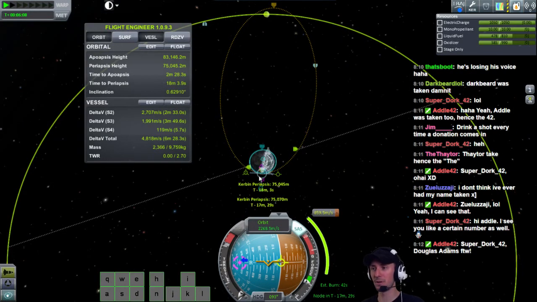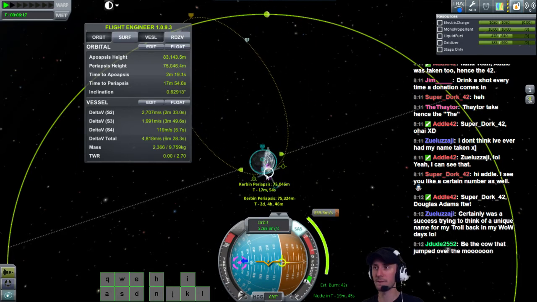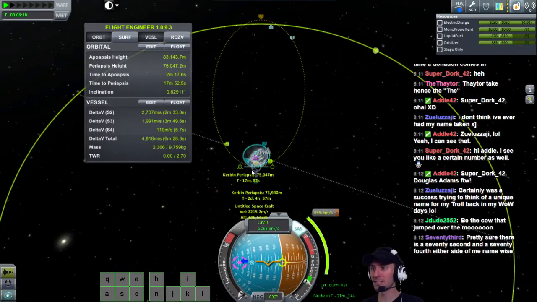Next, I grab the node. See how it highlights white? You don't want to be on one of these things. You don't want to be on the purple triangle because that'll screw your node up. Wait till the node highlights white in the middle and then drag your orbit around like this. And you can see what's happening.